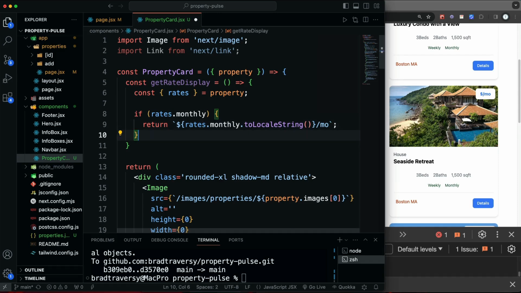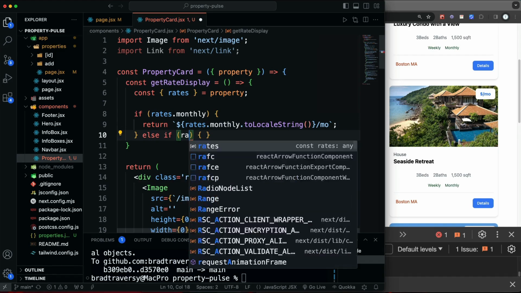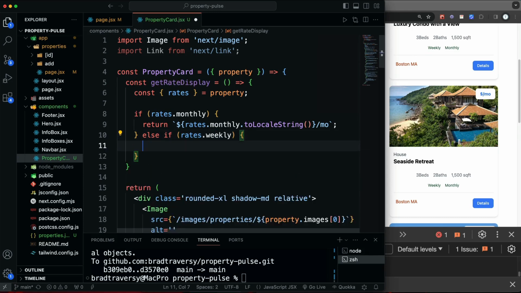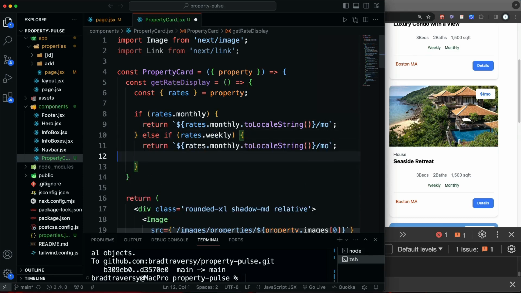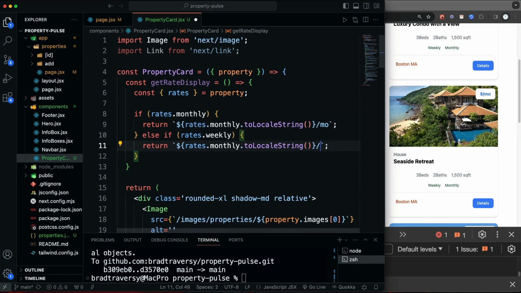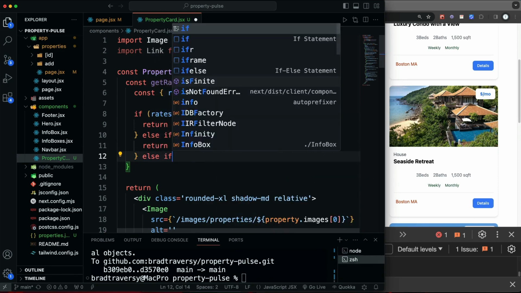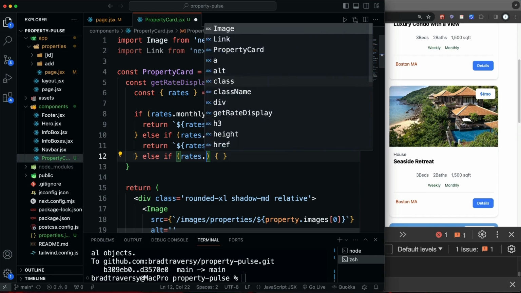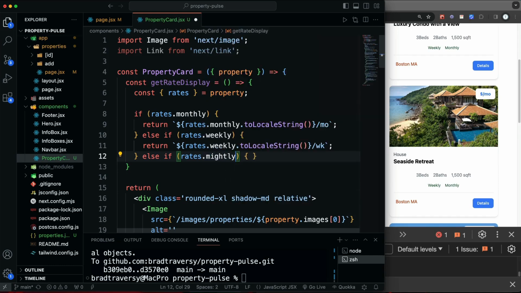And then let's do an else if. Else if rates.weekly, then let's copy this line, put that in there, and change this to wk, and change this to rates.weekly. And then we'll say else if rates.nightly, not mightly, nightly.